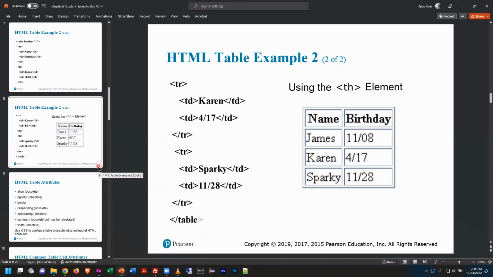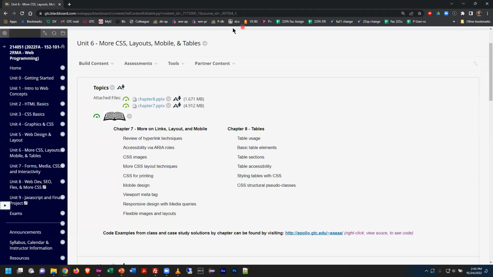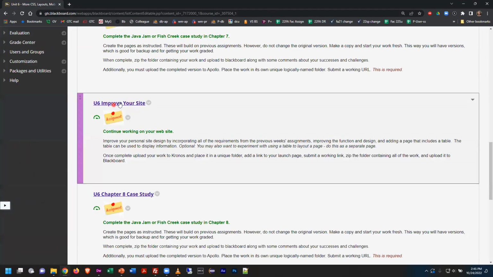So let's go ahead and try to build a little bit of this, and you'll see in the doing how this works out. Now, here's the helpful tip. As we're building this code, if you follow along with me, you will in essence be completing one of the assignments for this unit, the Improve Your Site assignment that includes a table. You can notice right there that's one of the things that you want to do. So we want to take your personal site that you're working on from the Unit 5 site building, and add a page with a table and make the site look better.